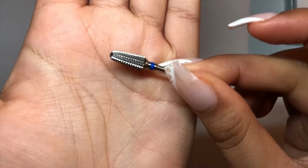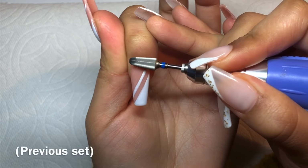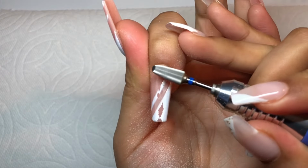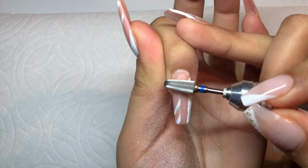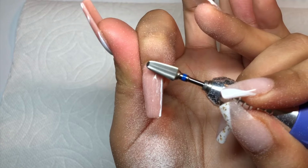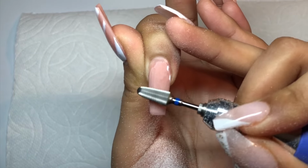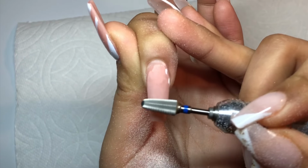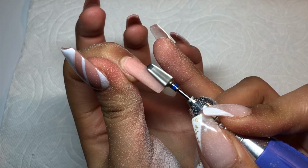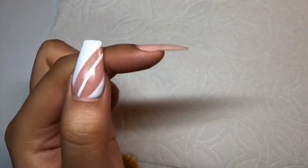So this one's meant for removing gel polish and acrylic. At first I was using it at a lower speed and it wasn't doing much. And then I used it at a higher speed and it removed the gel polish and the acrylic pretty fast. I was really impressed by it, especially since it's a medium grit and not a coarse. I usually use coarse or even coarser ones. I also like that it didn't heat up, because a lot of metal drill bits tend to heat up, especially if you use them at a higher speed. But this one did not.